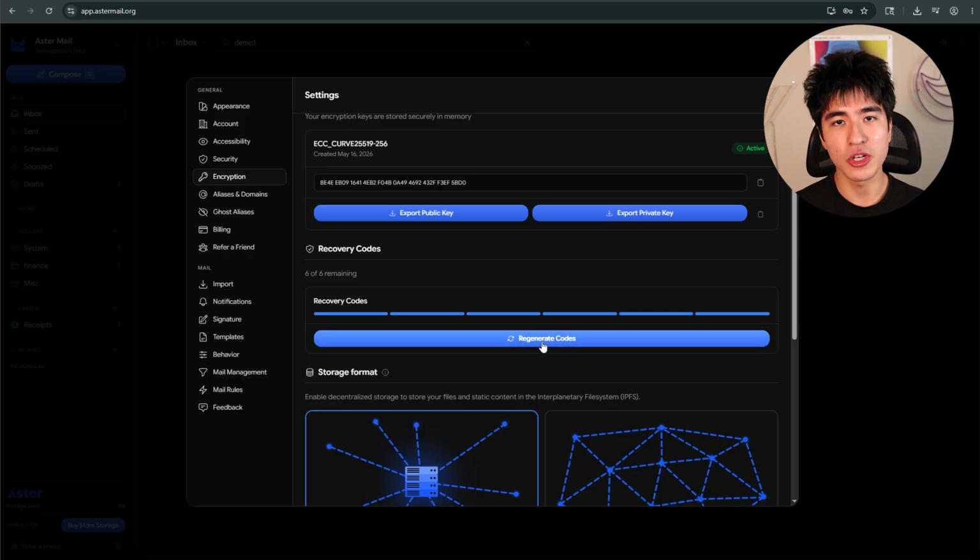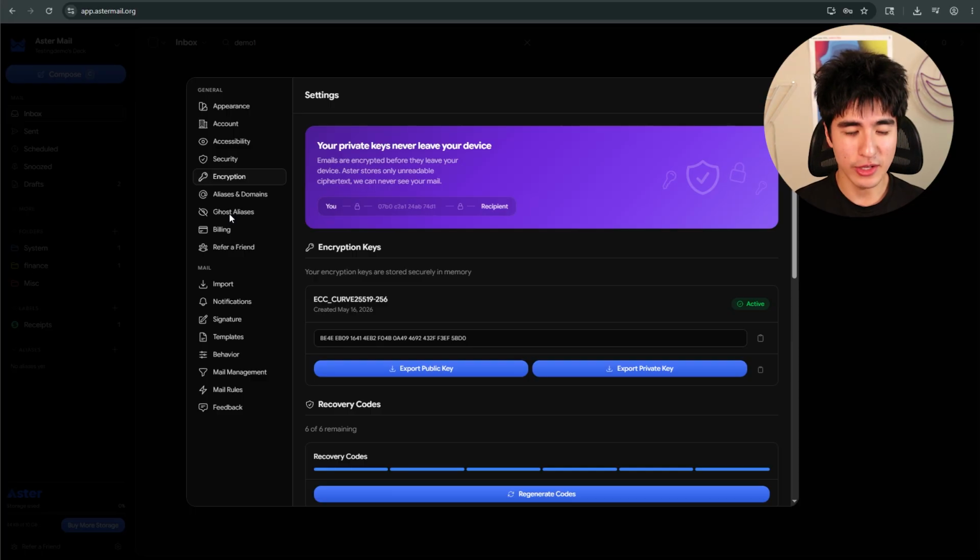Because in the case you completely forget your password, you no longer have access to your recovery email, or you did not add a recovery email, these recovery codes are pretty much the only way you'll be able to get your Astermail account back. So you do only have 6 regenerations available. So once again, it's very important that you store these codes in a safe place that's accessible and you do not lose them.